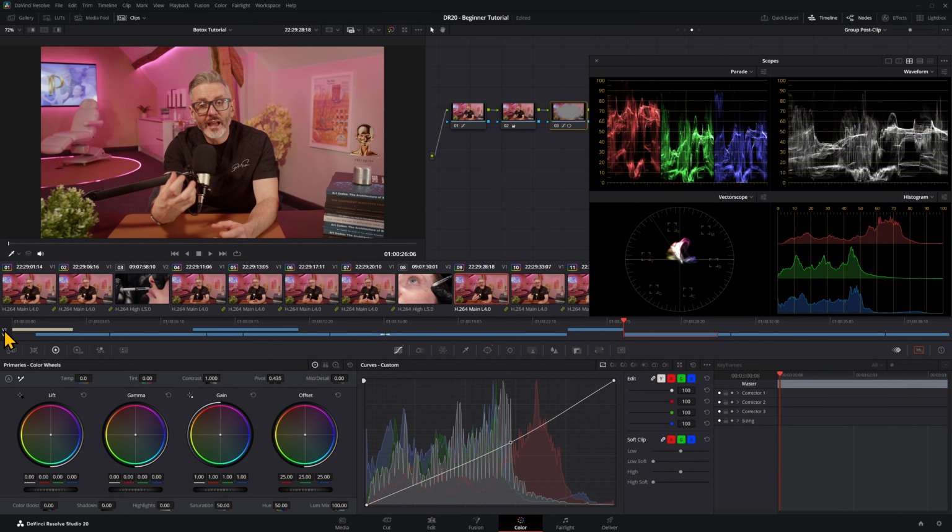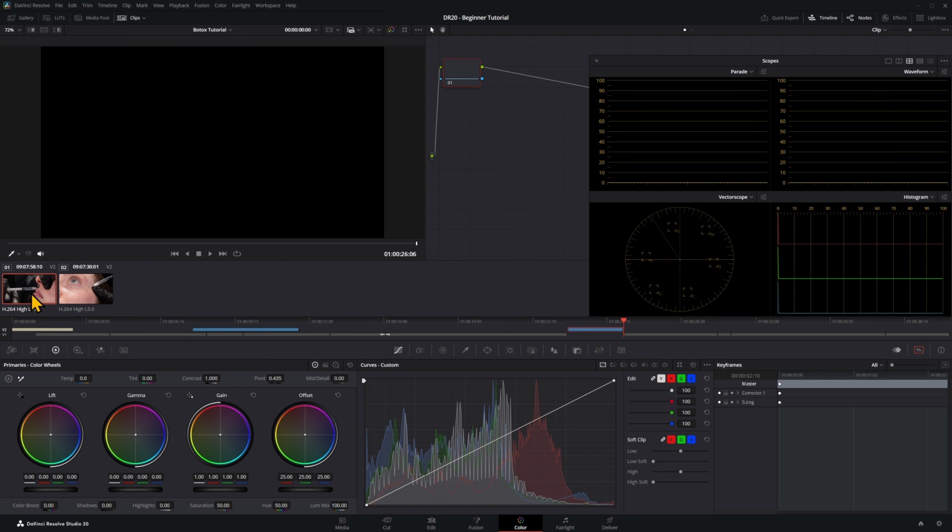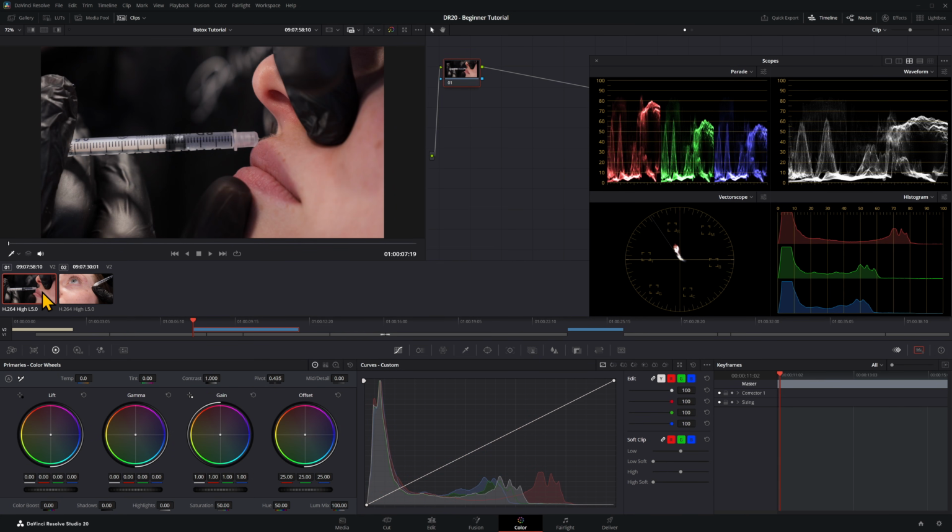And then obviously you'd color the B-roll as well the same way. I've put the B-roll clips back on, and I'm going to disable the A-roll just so I can see my B-roll clips. Or you can do the same thing where you add it to the same group if you know that they're all shot this exact same, or you can just edit them one at a time. I don't really need to do much with this because I think it looks quite nice.